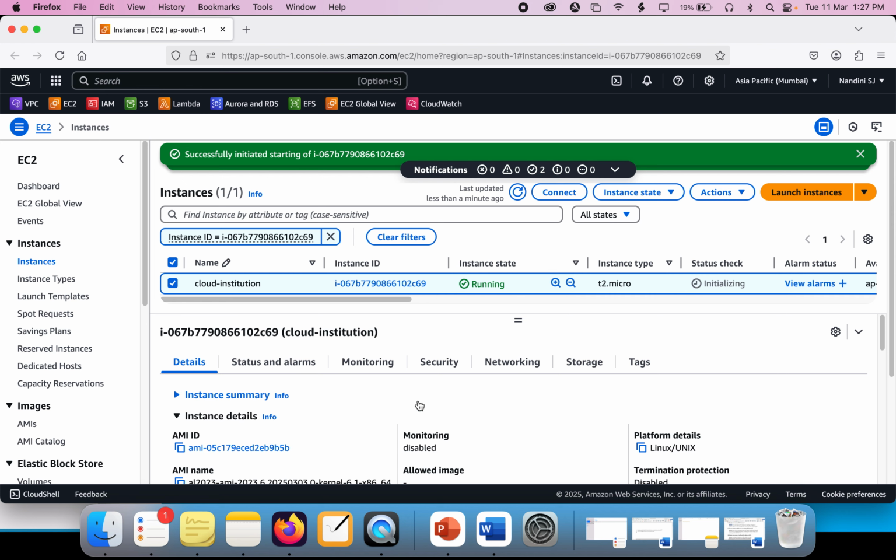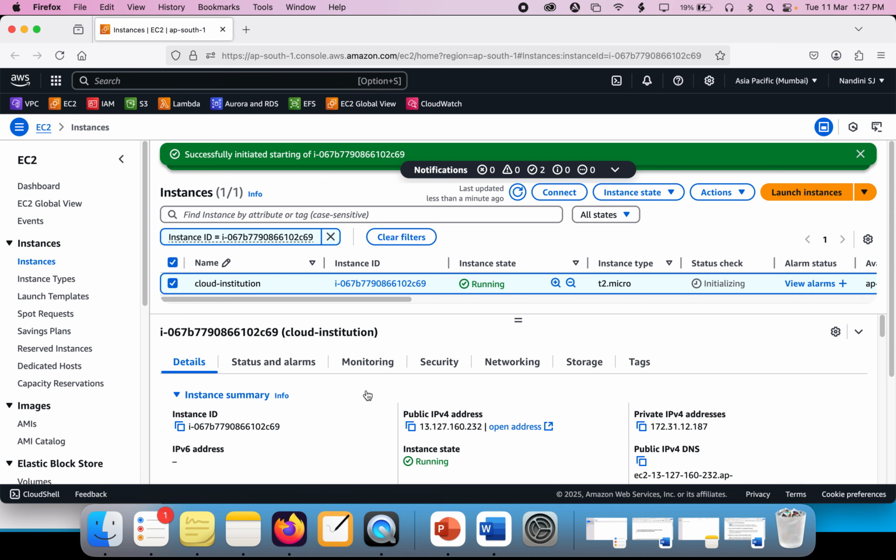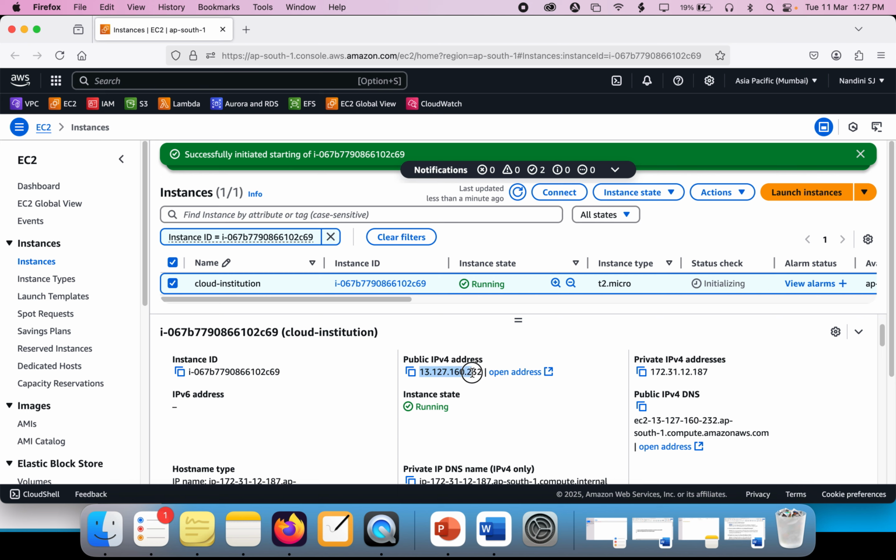As you can see here, the new public IP address has been assigned to this instance. But if you added this public IP address to the DNS, and if you restart the instance, your application may go down. That is the reason why you should be very careful in restarting instances.